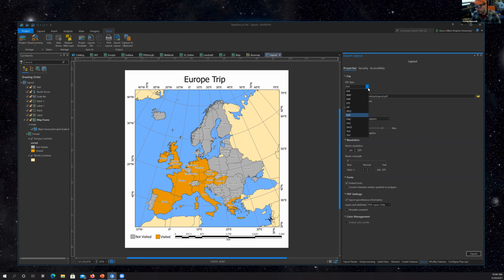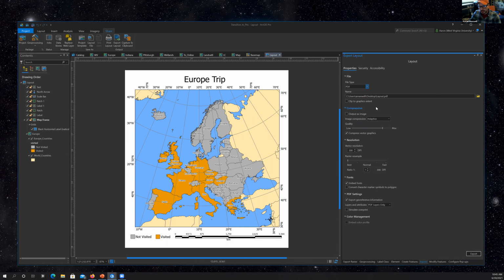If you want to export to an AI file, you have to actually use this AIX format, which is Adobe Illustrator Exchange. Then you have to save that to a Creative Cloud account, and then you can pull it from the Creative Cloud account and convert it into an AI file, which is super annoying. So generally what I do is I just save it as a PDF or an SVG, which is another vector graphic format. And then I bring it into Illustrator and just convert it into an Illustrator file. I generally find that works fine for me, even though it's not perfect. So let's do that for this case.